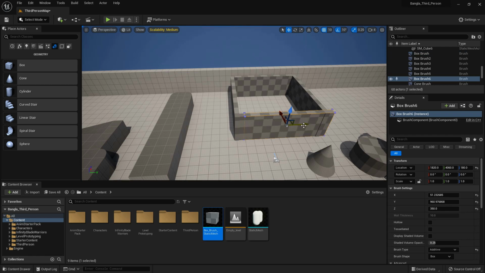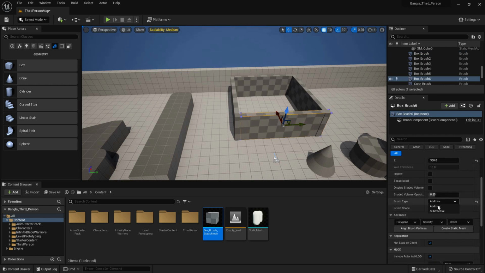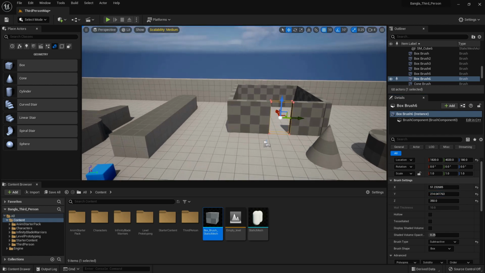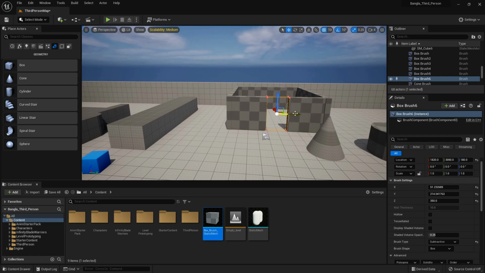Now I will use a subtract function and it will delete the wall, so decrease the Y-axis. I just want to make it like a door space, in the middle.